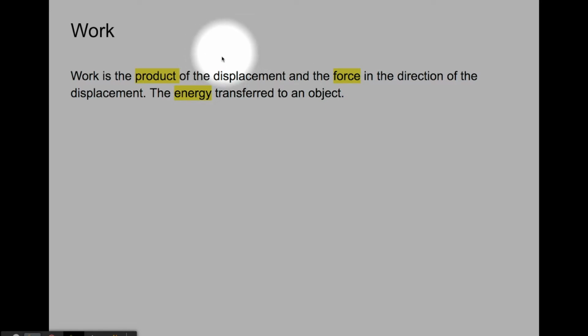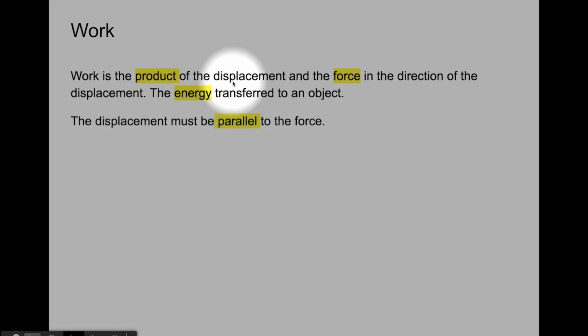That displacement is going to be actually 0, whereas distance is just 2 meters this way, 2 meters this way, a total of 4. So don't get too caught up in that. Just know that energy cannot be negative. An overall system can lose energy, but when I say displacement, it's very similar to distance for our purposes here. So it's basically force times distance. We just use the word displacement because direction does matter. The displacement must be parallel to the force. I will talk about that for the equation I'm going to show you in a moment.